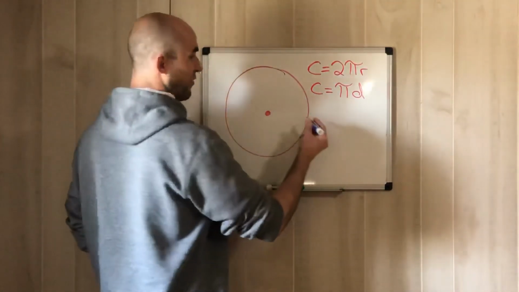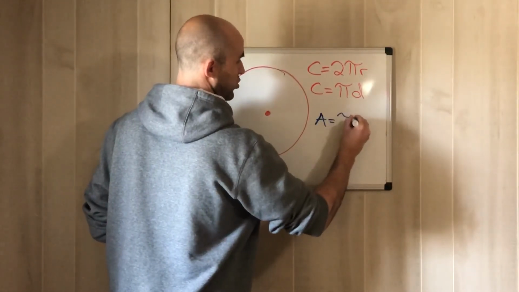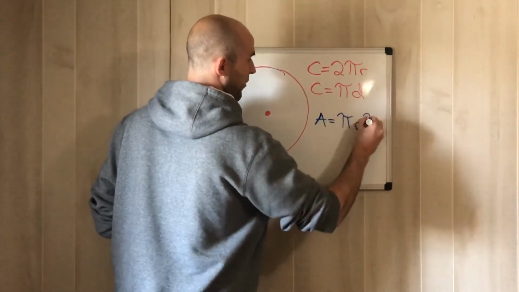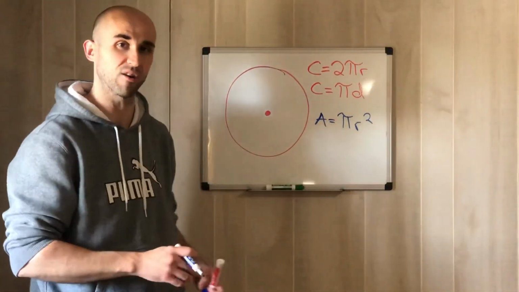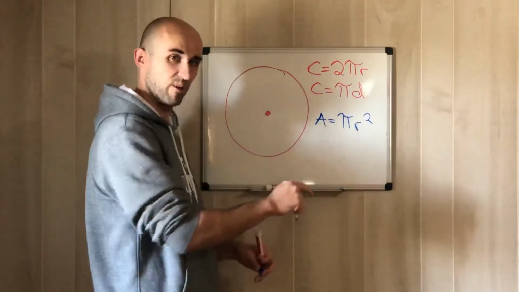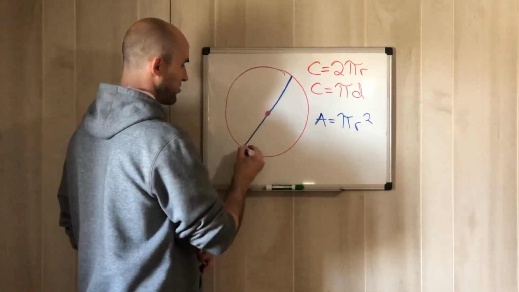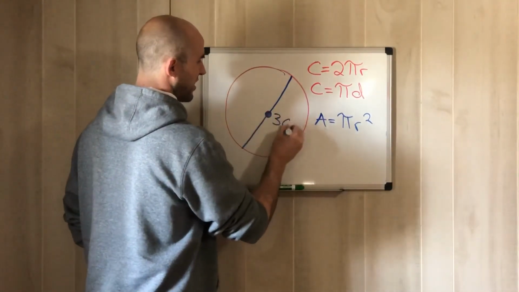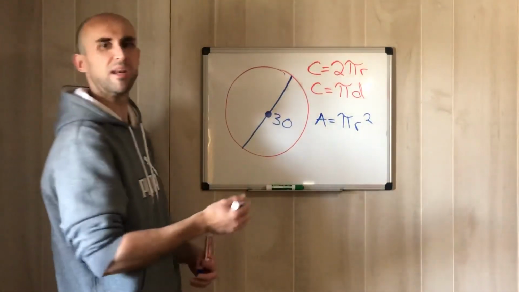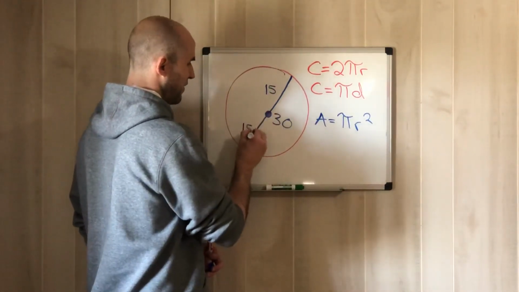So if they're asking you for area, you always have to be careful, because now it's not 2 choices. Now it's just 1. Whenever they ask you for the area, you have to make sure that you use the formula pi r squared. And you can't use the diameter. It has to be the radius. So if they were to give you a whole diameter of 30, you know that the radius would end up being 15, because it's always half. 15, 15.